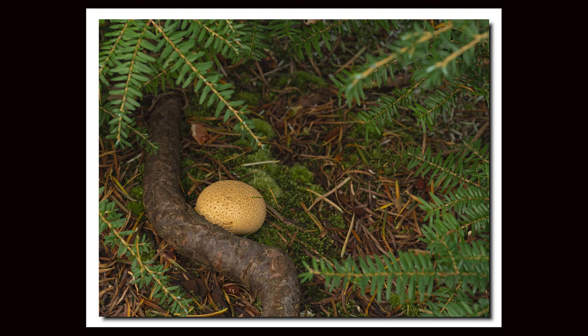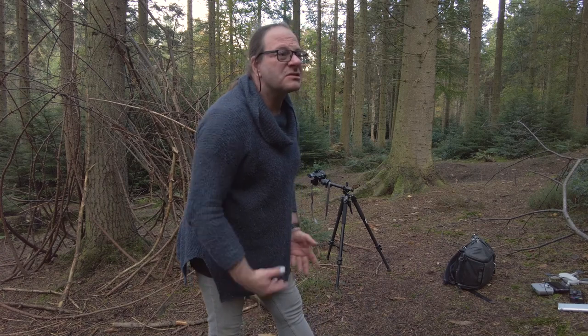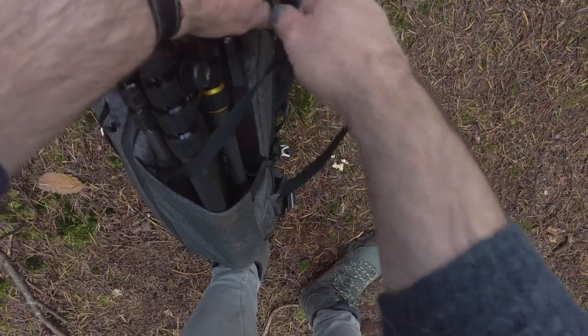I'm going to head back to the car, and we know there's some detailed shots and such that can be had there. I'm probably 20 minutes walk or so away.